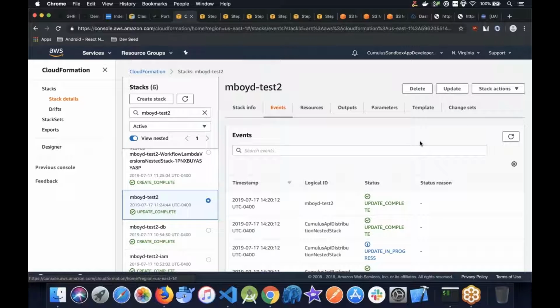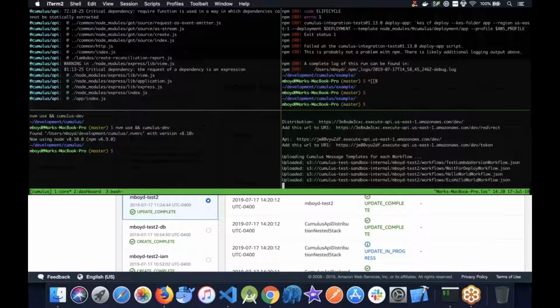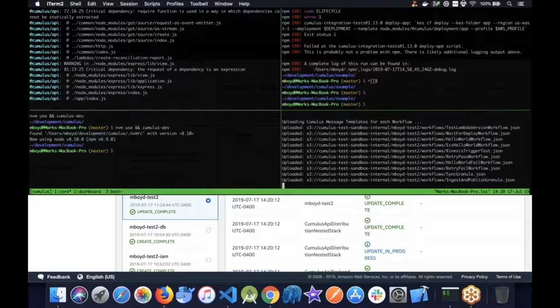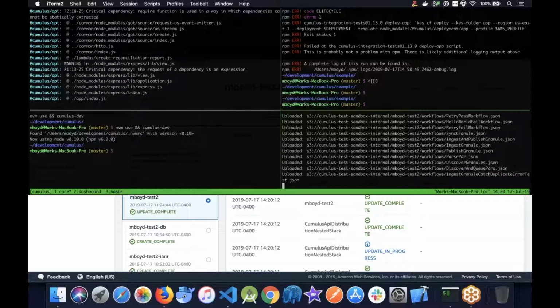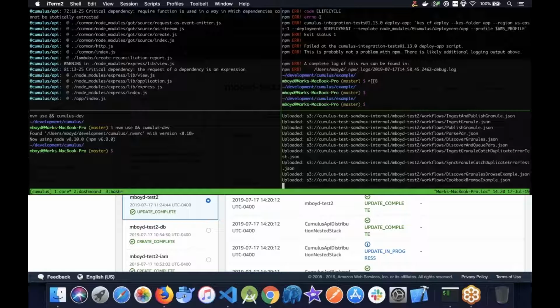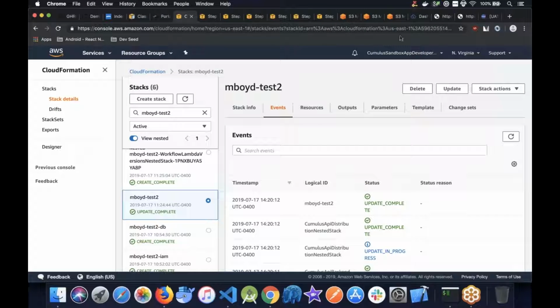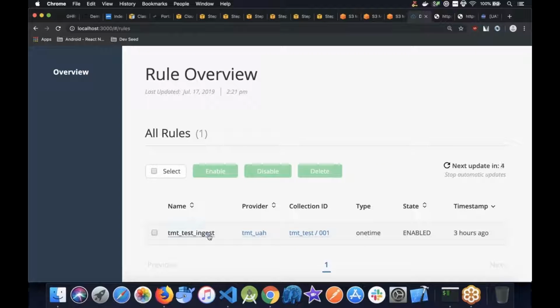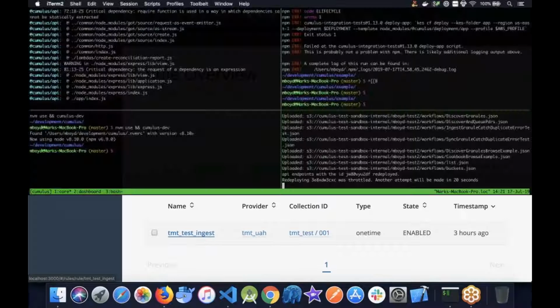So there's the discover granules workflow running. It'll go very fast because it's just discovering data and then queuing it up. So it's just about done. It's just on its stop status, which is just reporting information about the execution and storing that in our database. There we go. And then again, there will be a delay between when this finishes running and when you actually see those other executions start to show up, because they're also scheduled and read by a consumer and so on. But instead of it being the ingest granule state machine, it will be the ingest and publish granule state machine.